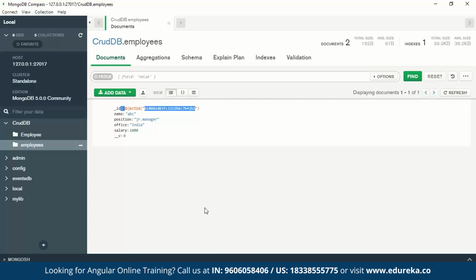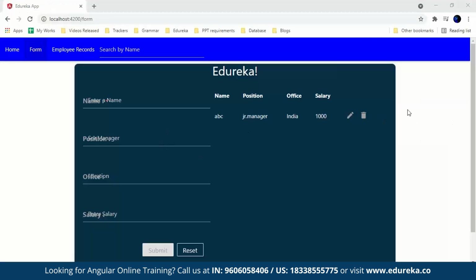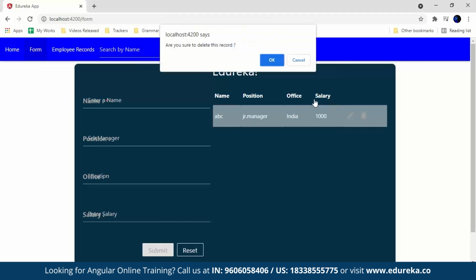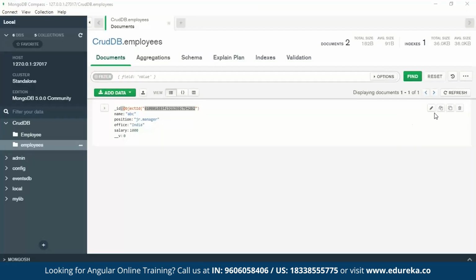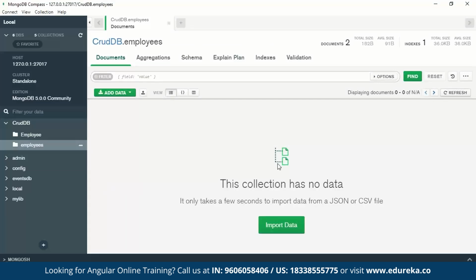Now let's go ahead and delete the existing record and see if the deleted record will be deleted from my database as well. Now I'm just going to delete this record. Now let's go ahead and see in our Mongo. Now let me refresh this. As you can see, there is no data. Now this means there is a connection between database and our frontend. We'll look how we have created all this in our demo.